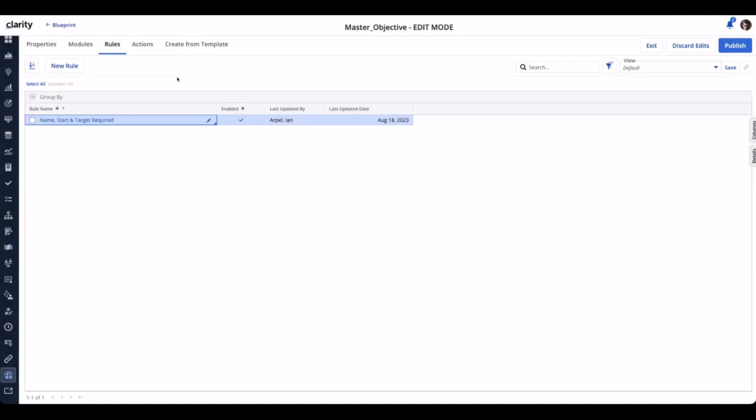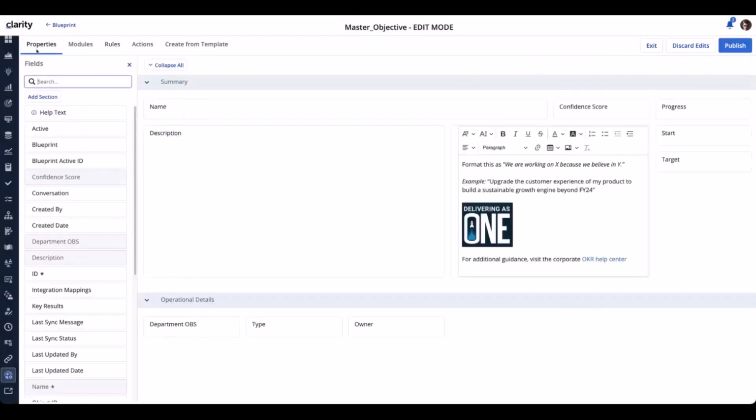Okay, so since we're here in the blueprint, let's talk about the new help text attribute capability. I'll pop back over to properties, and you can see something's been configured here. This is a new attribute called help text that, like I said, is like tooltips on steroids, available for every blueprint.